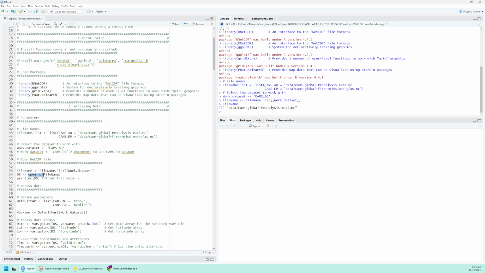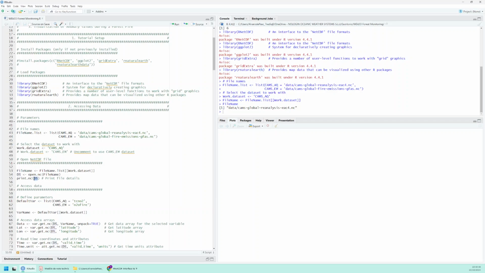This opening creates an object called ds, dataset. This object acts as a pointer. Anytime we want to access the data inside the file, we will use this object to access the information, right?